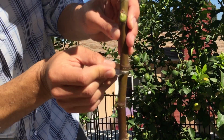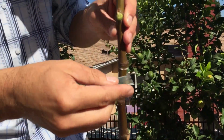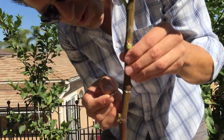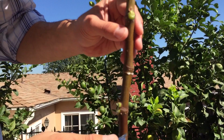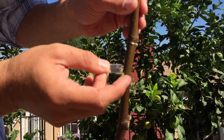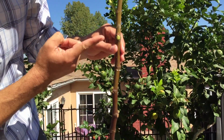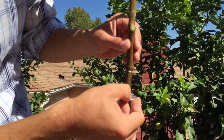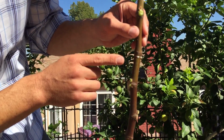So what I'm doing here is I'm actually cutting around the bark down to the cambium layers. I'm not cutting through the wood. And the sap is carrying water and sugars, and it's also transporting those hormones, the cytokinins from the bottom and the auxins from the top. And by interfering with this fluctuation, we're going to cause it to root. I'll explain how in just a minute.